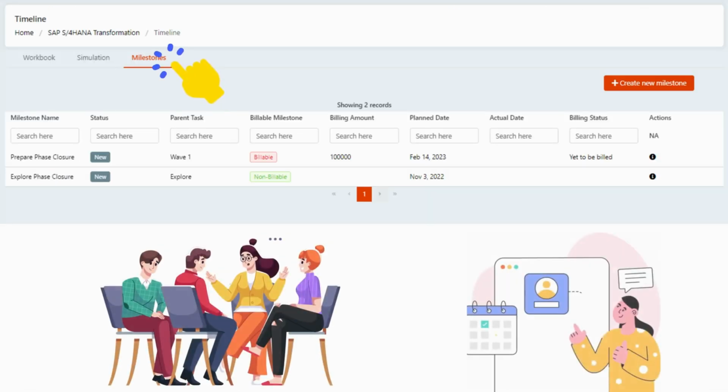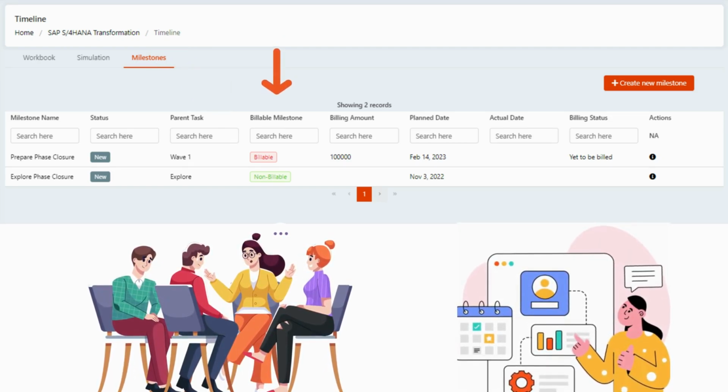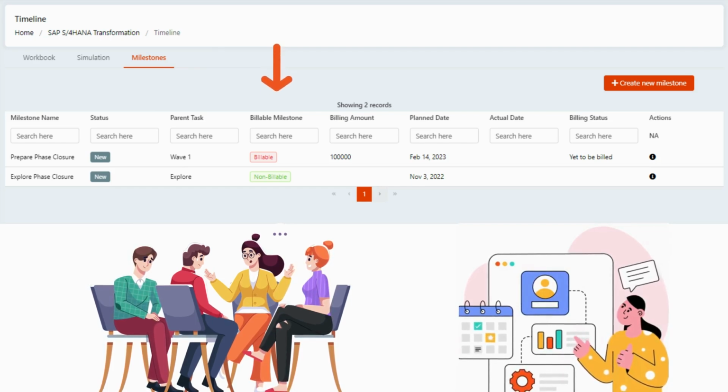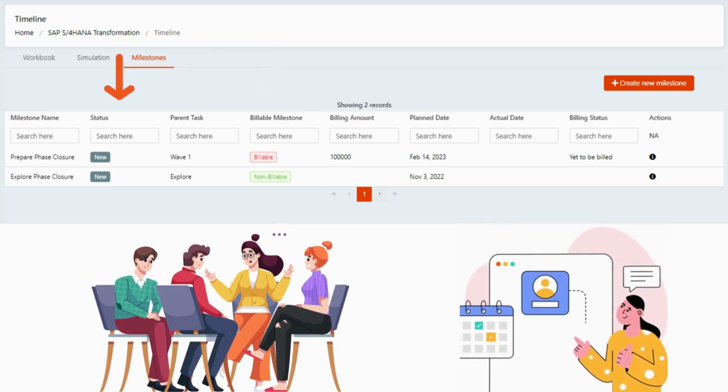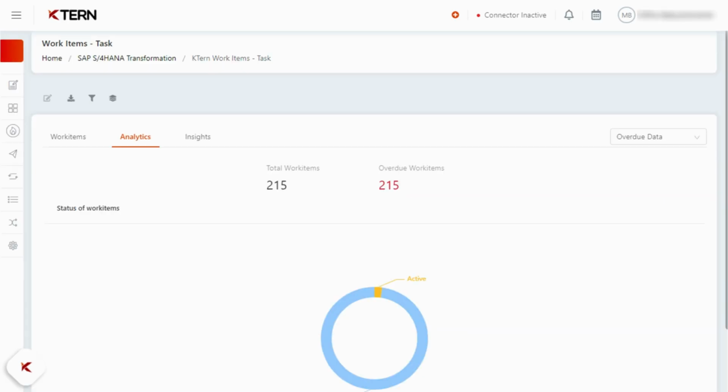The crucial part of the Scrum calls includes discussions on the milestones, like what are the billable and non-billable milestones of each task, which can then be tracked, along with its status. Getting into the Tasks page of Project Hub, Scrum calls can be driven with a bit of discussion on the list of tasks present in Table View and Analytic View.